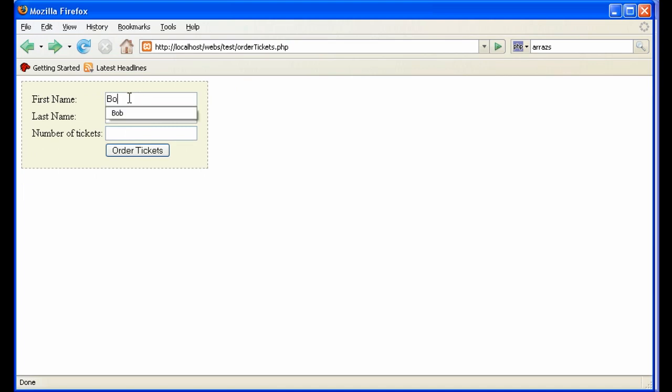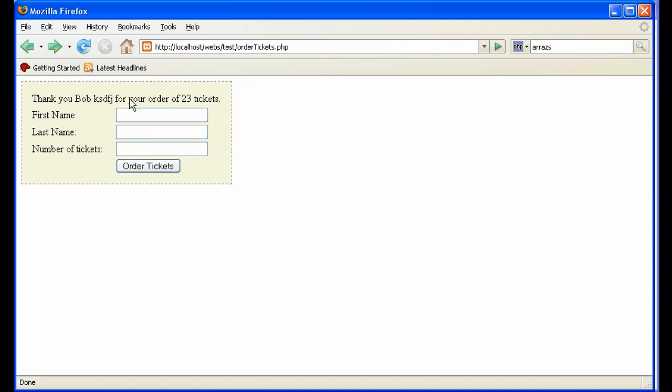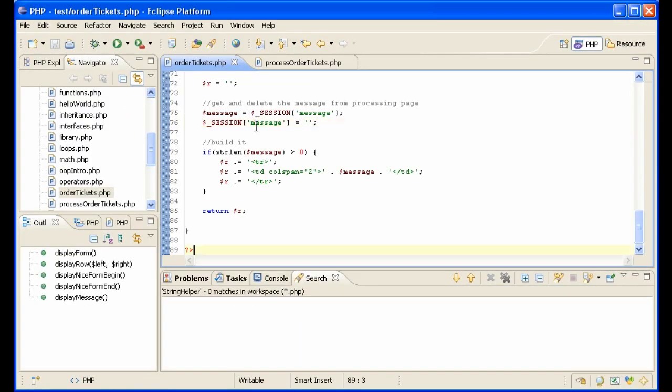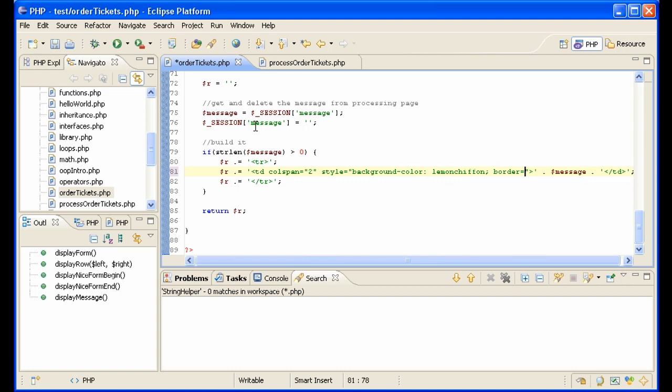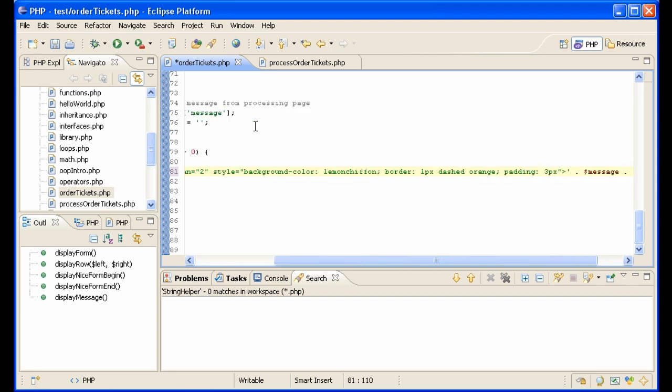The only thing I don't like about that is it's not really formatted nicely. Let's take a little time and format it. So we can just say in here, style, and then what should we take here? Background color, lemon chiffon, border, 1 pixel dashed orange, and let's see, a little padding, 3 pixels ought to do. Font size, it was way too big. Let's put it on a text align, let's put it in the middle. And font family, it was way too boring. Let's give it a Verdana.